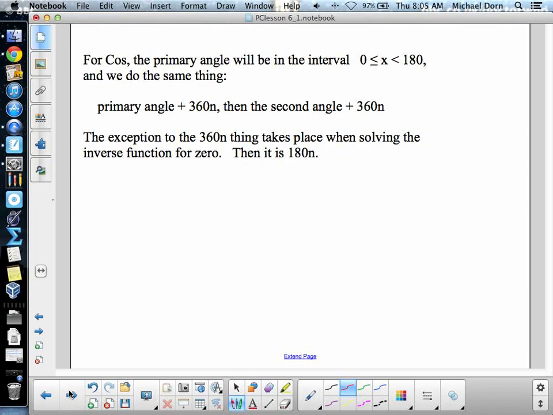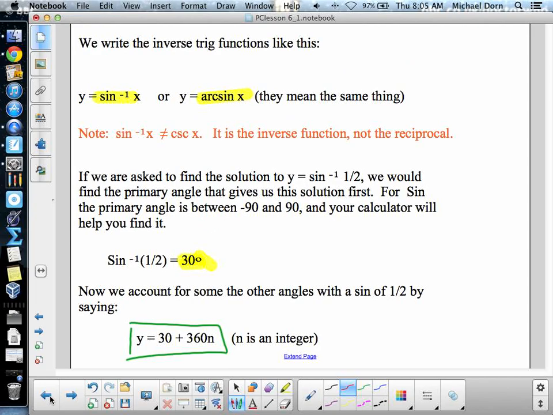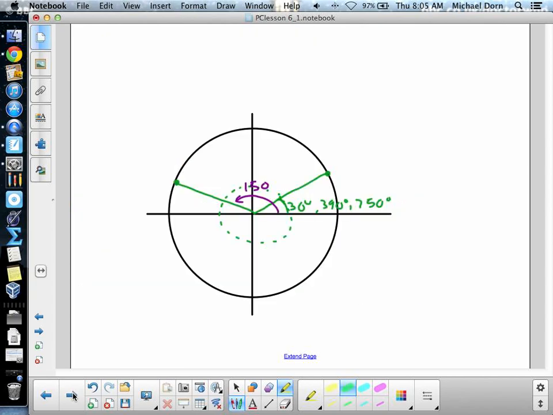That's where we're going to find our primary solution. For sine, our primary angle is always between, and I'm not sure, do I have that written down? For sine, the primary angle, here we go. I did kind of gloss over that. I should highlight that. For sine, the primary angle is always between negative 90 and 90 degrees. Why? Because, and we can see it in either the circle definition or the other one, sine is associated with the y. Between positive 90 and negative 90 gives us this whole arc, or in other words, all possible values for sine happen between negative 90 and 90.